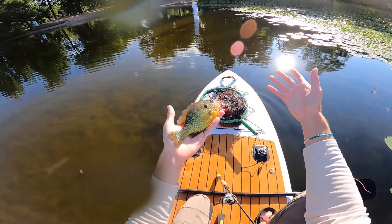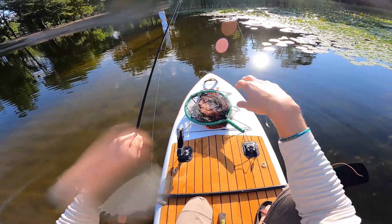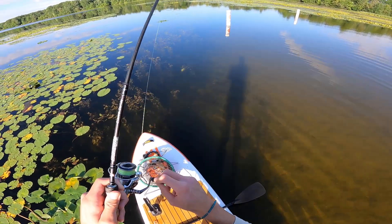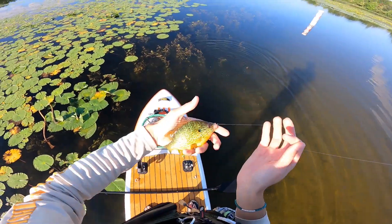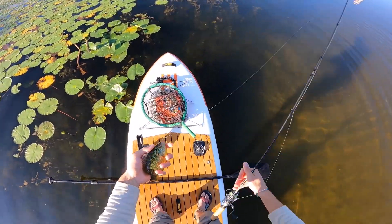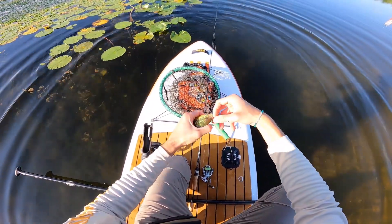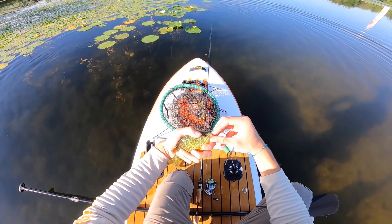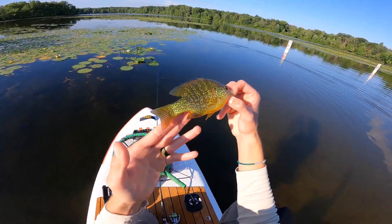Nothing giant by any means but I think he is probably our best fish of the day. Kind of sad, but this is why you check out new waters — you never really know what you're going to find until you get there and try. Today I'm finding there's definitely a large population of fish, a lot of them are finicky, and a lot of them are very small. He's got it — yes! That's why I'm leaving this color on there. That pink went bye-bye so I set the hook. Another respectable pumpkinseed. I really love pumpkinseed — it's been a while since I've intentionally caught them. I've been doing a lot of smallmouth stuff this summer. Even when they're this small it's just a fun bite, and they're really pretty.